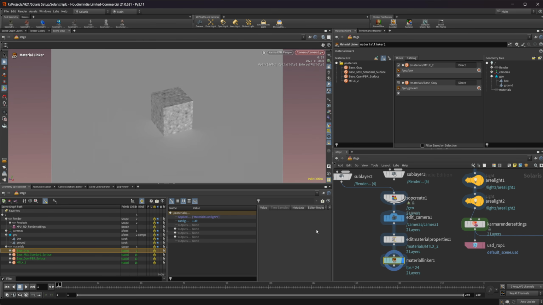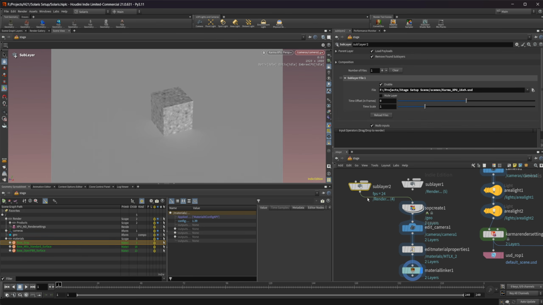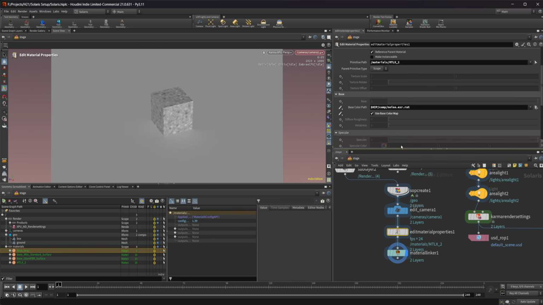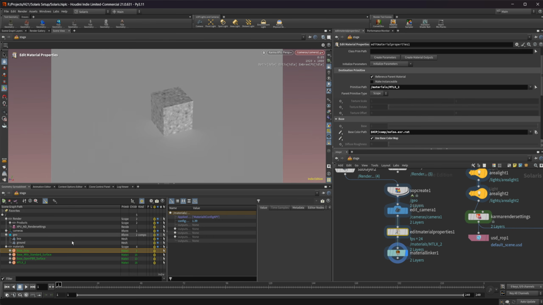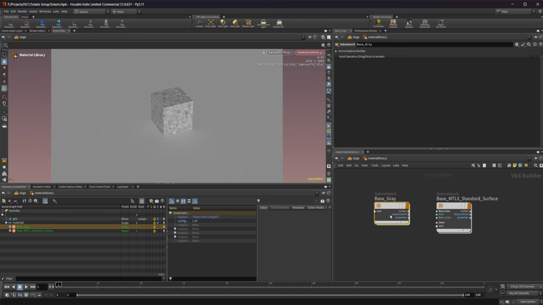Let's say I didn't have a map that I typically use, or that I'm starting to use more, something I left out, or I made a mistake with that material when I was creating it. I can go back and edit that and rebake that USD file, and then everything's already going to be saved or set up for this in a new scene here. So we can just create this for whatever materials we want. We can use a bunch of these edit material properties nodes and create whatever materials we need. Everything's already set up there. That way we don't have to go in and create a material library and set up everything by default.